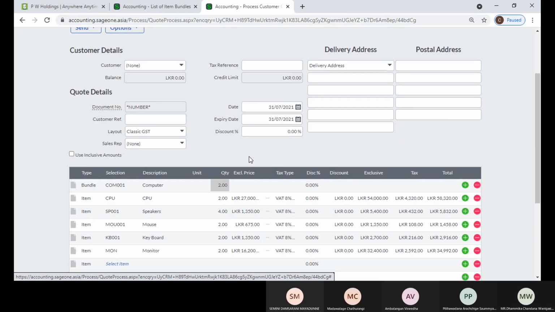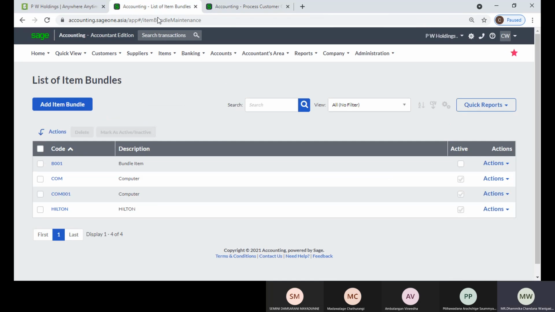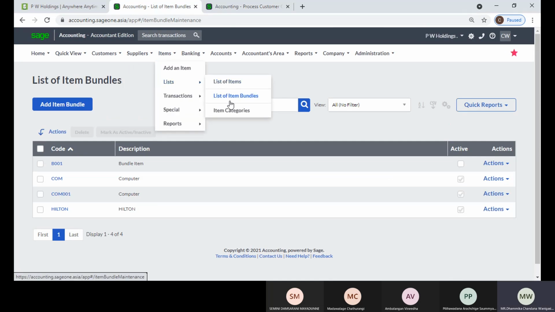Right. So if you are creating bundle items, without selecting each item, you can select all the components of that bundle item. You can create bundle items from items, list of item bundles.